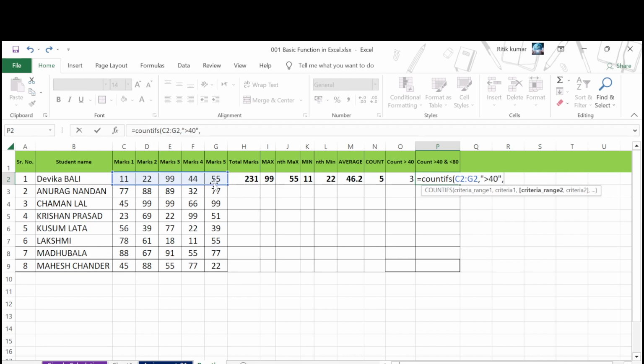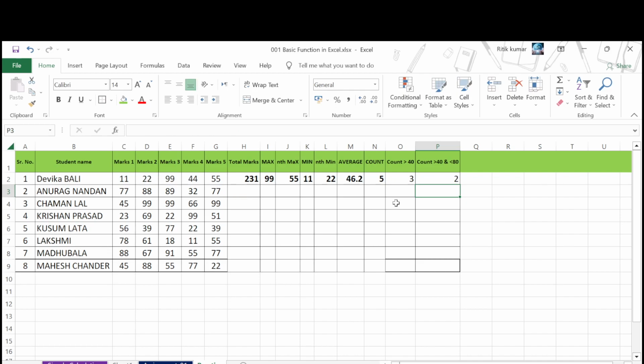Now second criteria range 2, comma, less than 80. Enter. So greater than 40 and less than 80, 44 and 55, 2. That is correct.